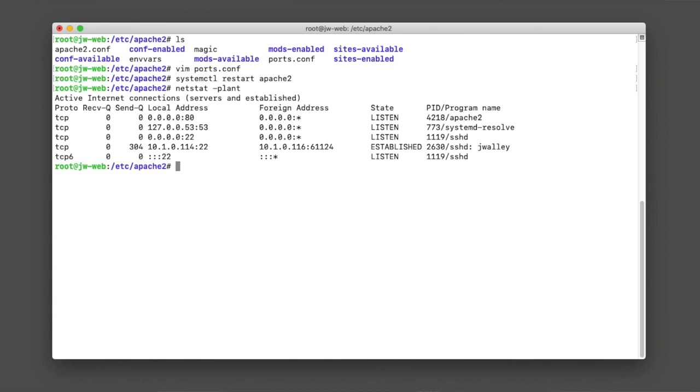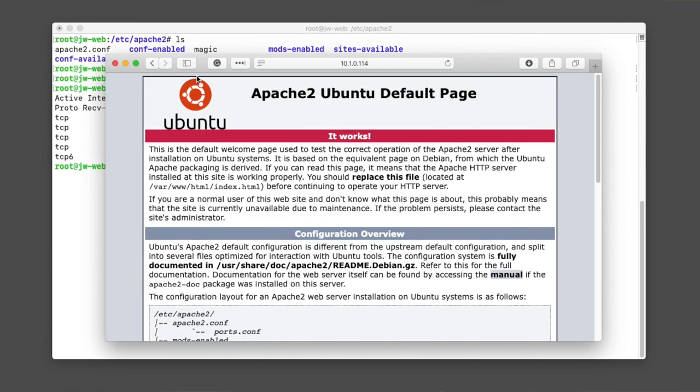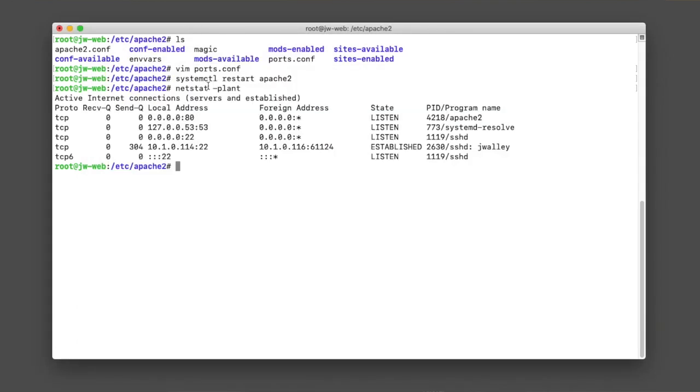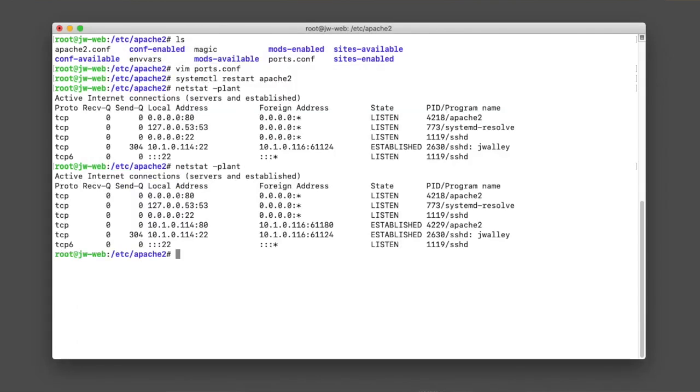So what you'll see here is, let's reconnect over here. We'll refresh this, go back here and refresh this. And now what you're going to see is our connections through Apache are now on port 80, and it's on TCP/IP version 4 instead of TCP/IP version 6.